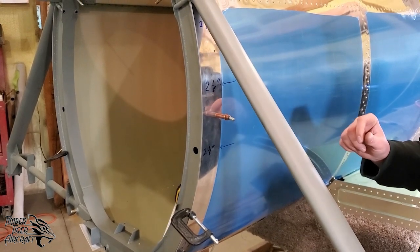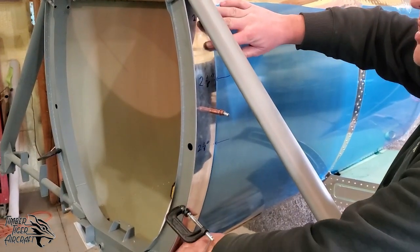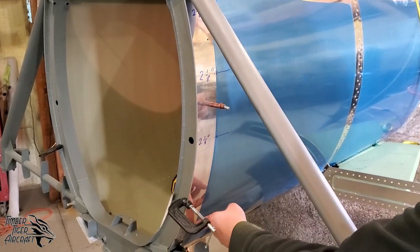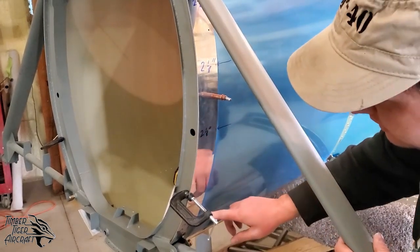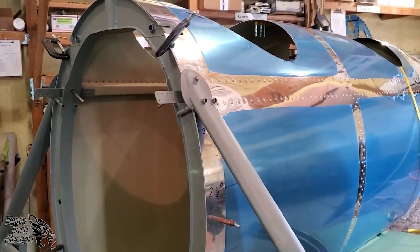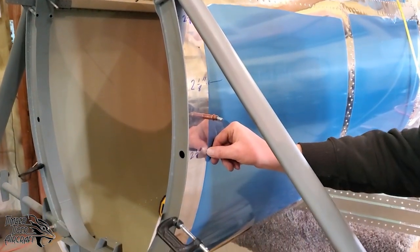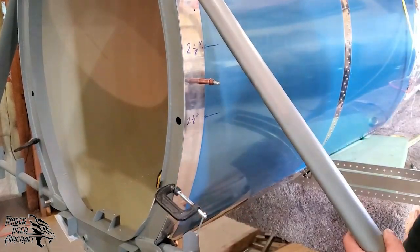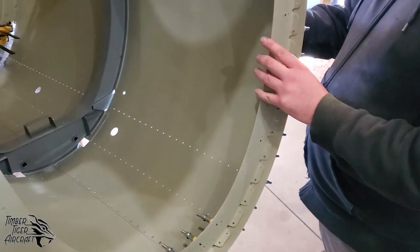What we're going to do is pull this stub back off now that we know everything is straight, right? We know these holes are drilled. We can't get this to twist wrong now. We're going to go ahead and pull the stubs off. We're going to get the forward skins on. When we do the forward skins, we're going to sneak some of these clamps right here back in through the wire lug holes. And we're going to clamp the forward skins into position using our prediction lines here. And when you follow your prediction lines, you should see that that skin matches up with all those lines all the way around. Okay, we've got these forward skins, the final skins, hung.